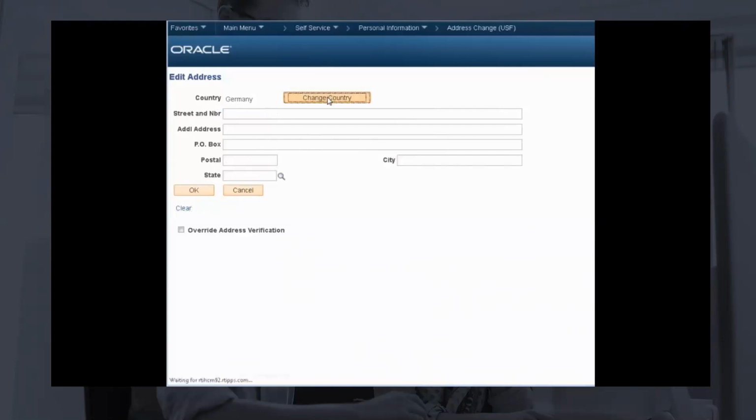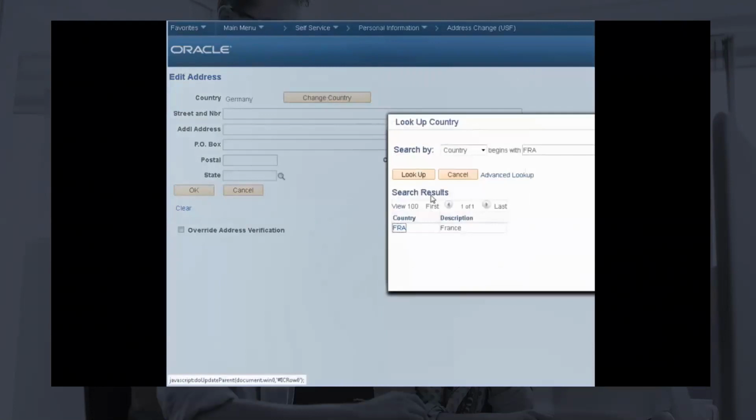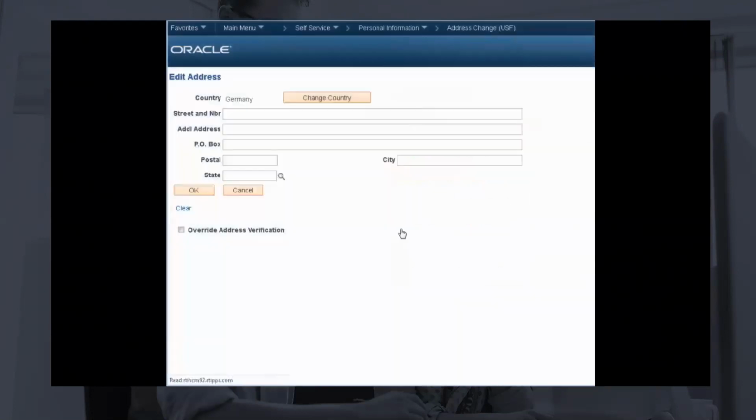Again, we're going to change the country. We only have a couple of other demos here as far as the countries are concerned, but again, this is just to give you an understanding of how this functionality would work within your particular application. Each application's fields will act differently depending on the application that we're doing the international validation in. Again, in this case, we're using PeopleSoft to do this demo in.